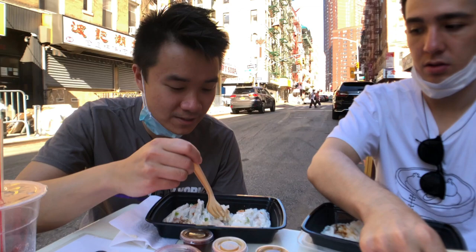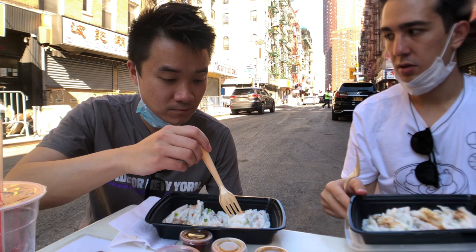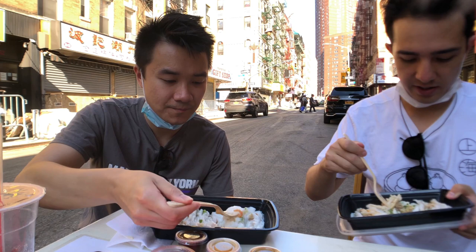All right. I'm gonna eat it without any sauce, see how that tastes. Chicken, pork, and shrimp. Yeah. It tastes pretty good without the sauce.